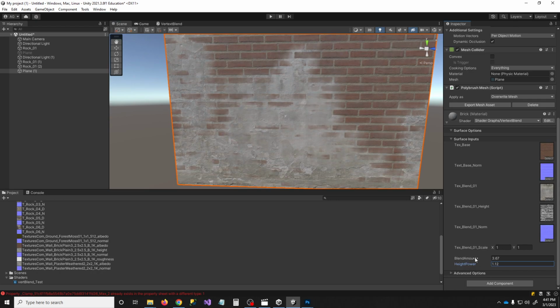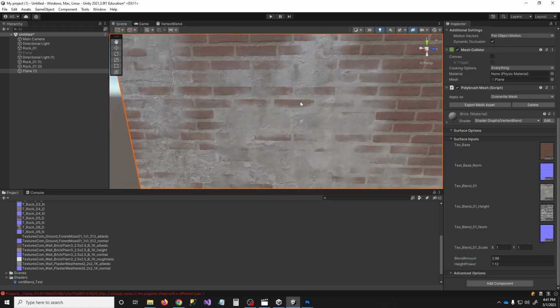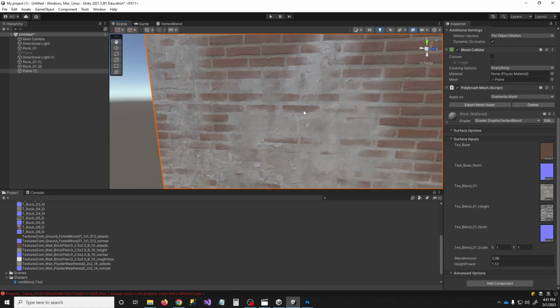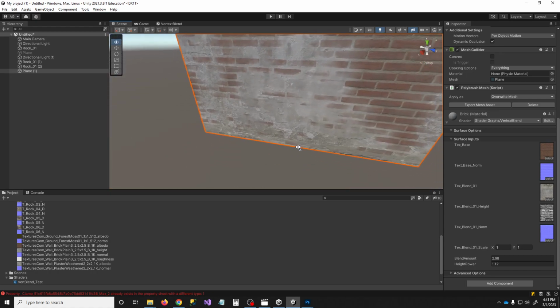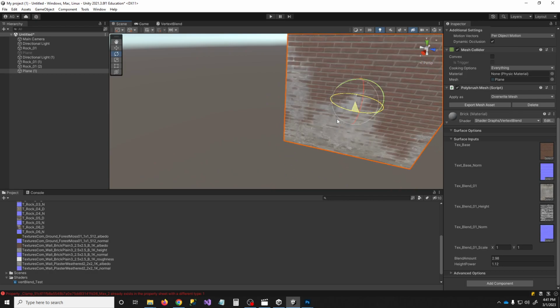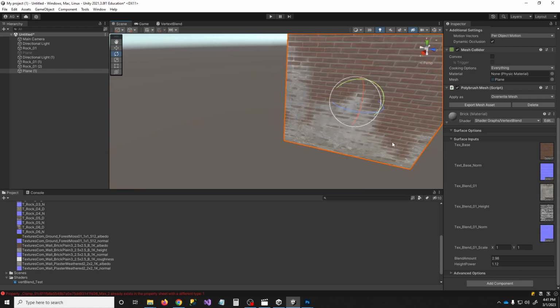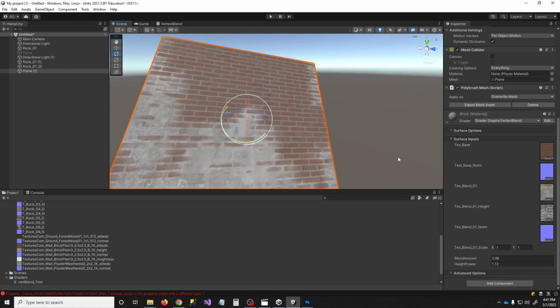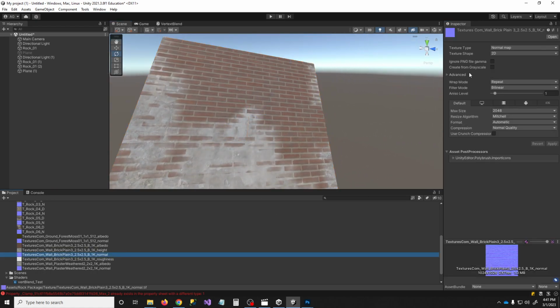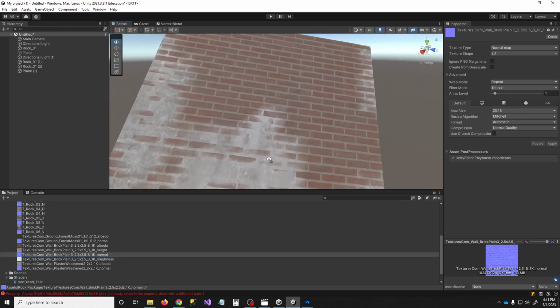There we go. So cool. Looks like our plaster's kind of, like the bricks are popping through there a little bit. That's pretty cool. Set to normal? Yeah, they are. I guess they're just not very strong on this one.